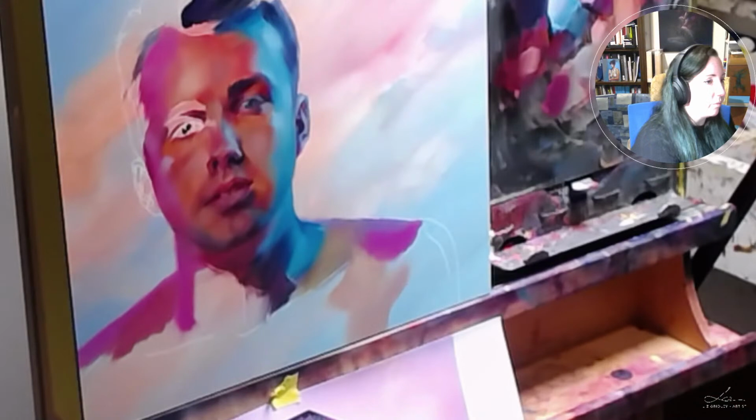Got rid of my reference photo and then kept staring at the screen going, why don't I see what I want to see? I'm a dumb.